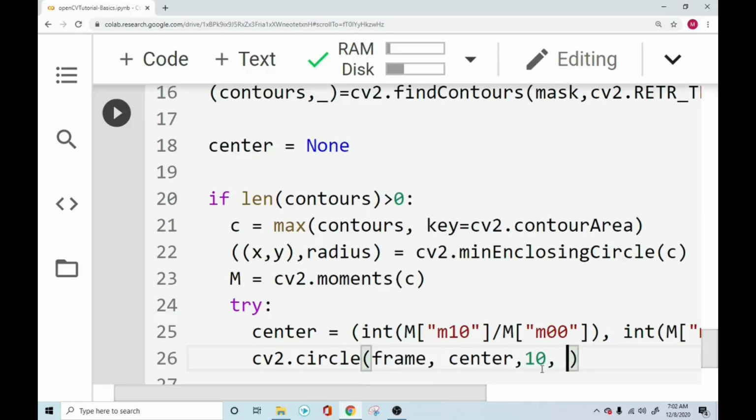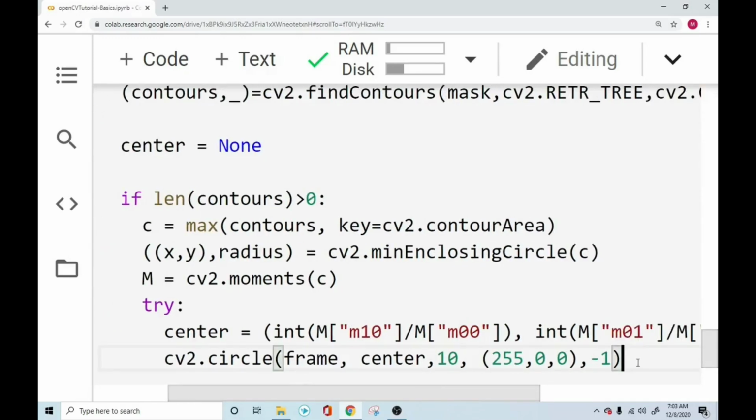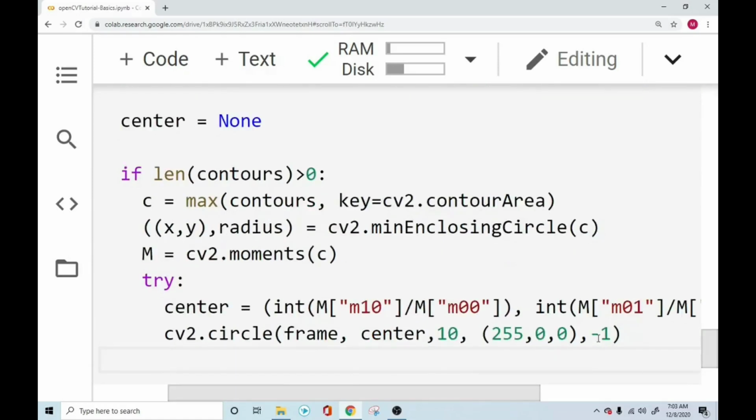And we are going to give a color of maybe blue, 255, 0, 0. And we're going to fill this, or the thickness is going to be -1, which is nothing but specifying that the whole circle should be filled with this color. Okay, good. So now we have drawn the circle.